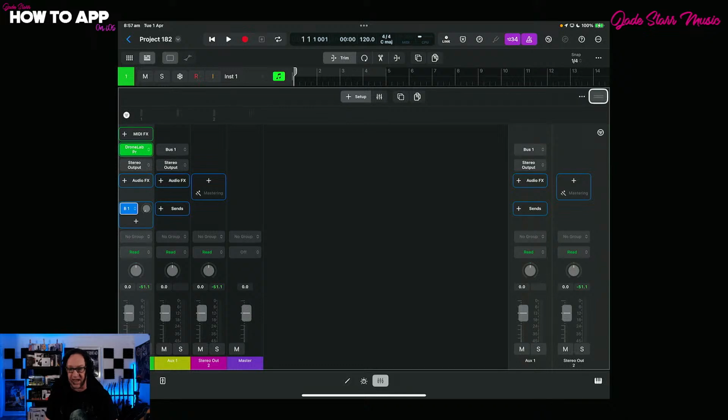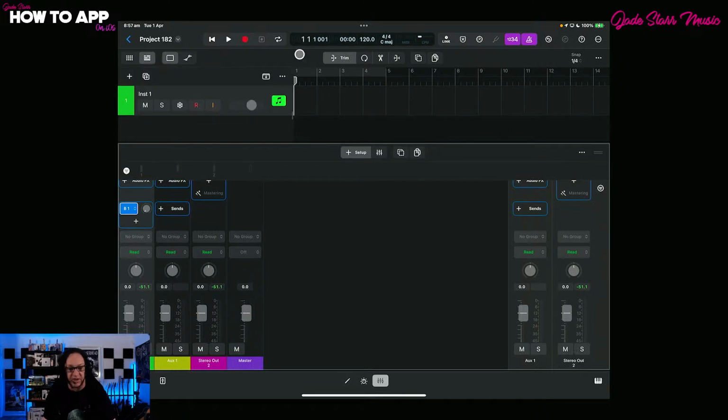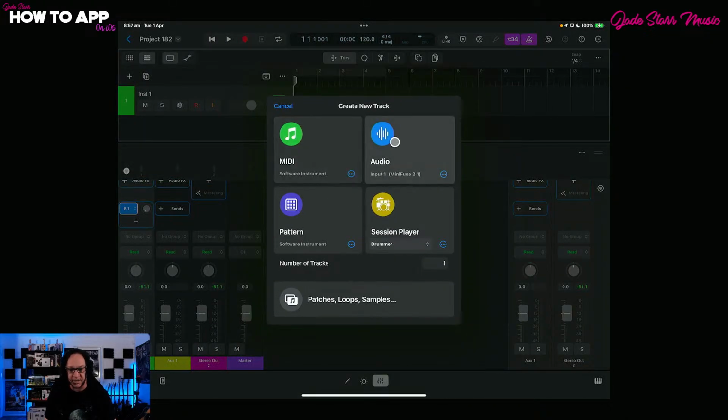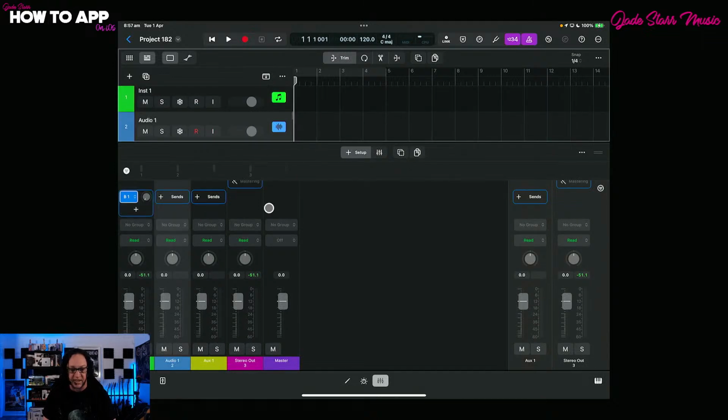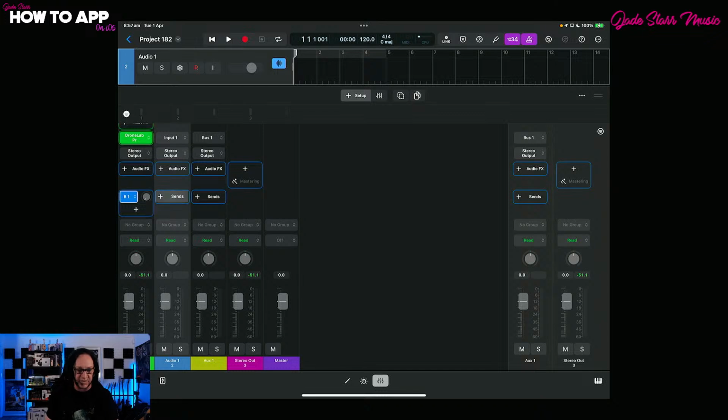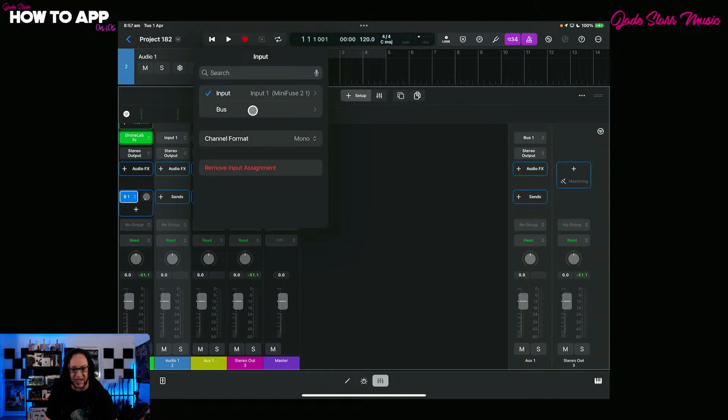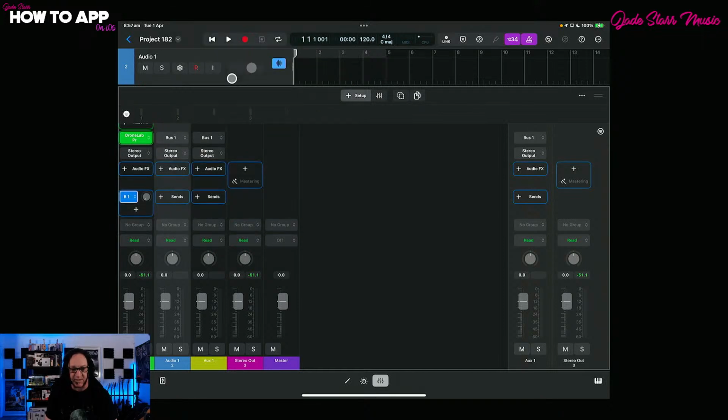Next, I'm going to need to add a brand new track, and that needs to be an audio track. There it is. We've got a brand new audio track. So what I'm essentially doing is recording the sound from here, sending it through a bus, and then into this audio track. This is the best way I can think of doing it at the moment. So now we've got this audio track. We want to say, instead of input 1, we want it to receive from this bus that we've created. Turn up the bus halfway, get a level.